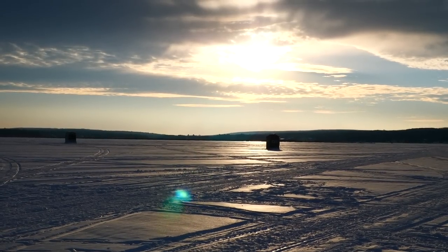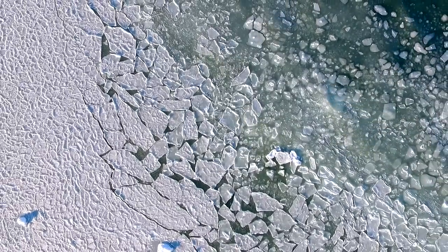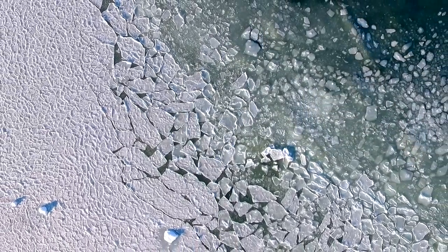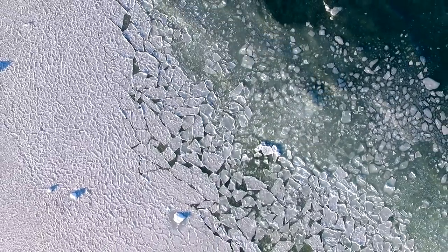So we arrived at our starting destination on day one. Our original plan for this trip was to ice fish a couple bays off of Lake Superior for whitefish, lake trout, coho, salmon, a whole variety of species really. But since it's been a mild winter, we didn't have any ice at this time. So we decided to change our route and go hit an inland system that actually connects to Lake Superior.